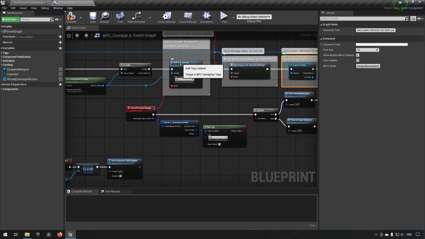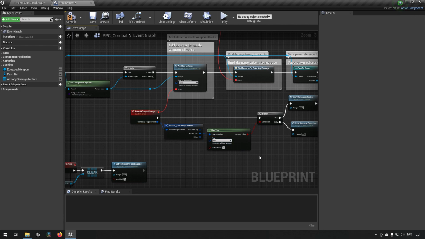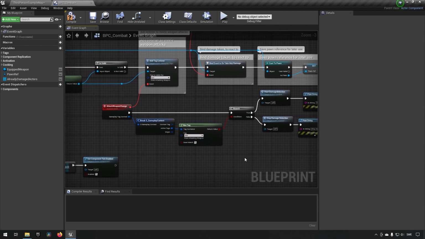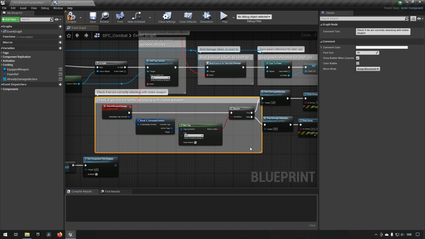Here we have, whenever we are affected by someone doing a melee attack, we go here and we say check if we are currently attacking with melee weapon.